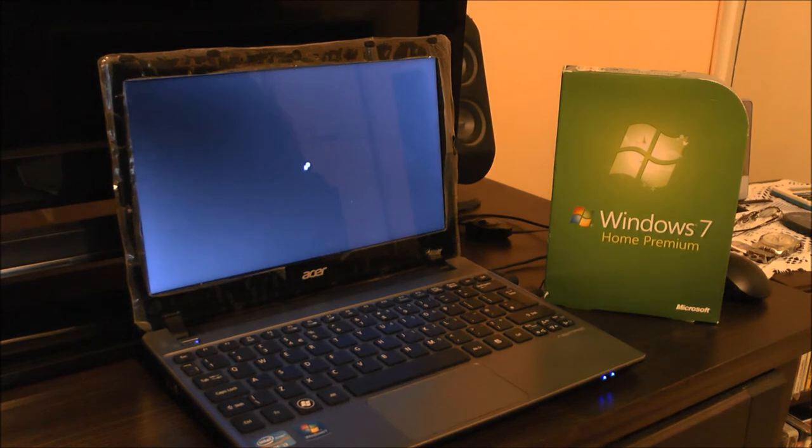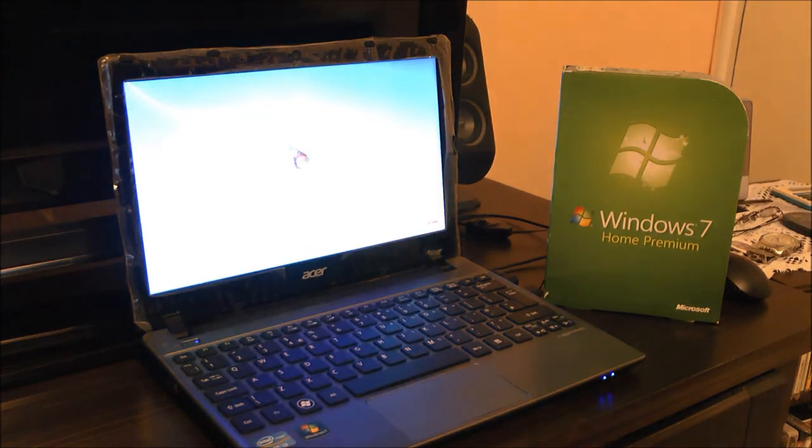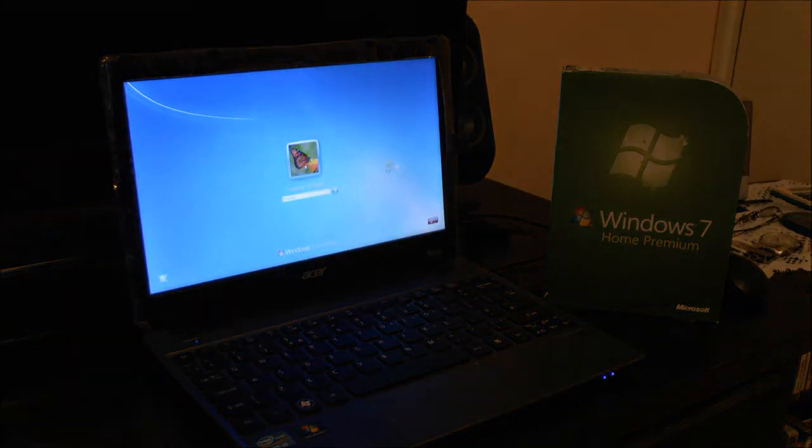Now, just for specification purposes, this is running Windows 7 Home Premium Edition, and this is an Intel Core i3 processor. Again, I'll just say that, that's an Intel Core i3 processor. Now, there is an i5 and an i7, they're much more powerful. This computer has 4 GB of RAM and runs about 2.6 GHz, I think. So it is kind of powerful compared to its size.